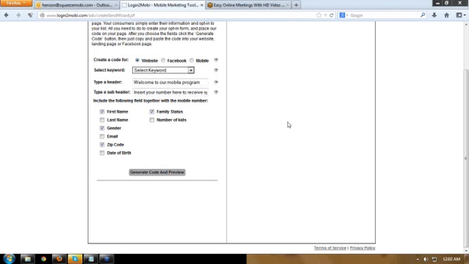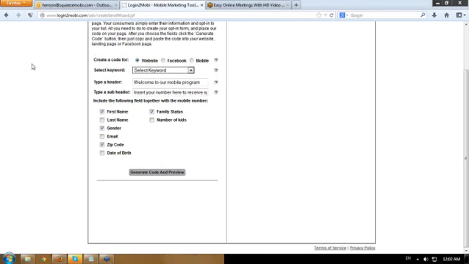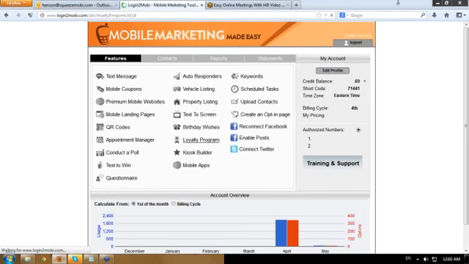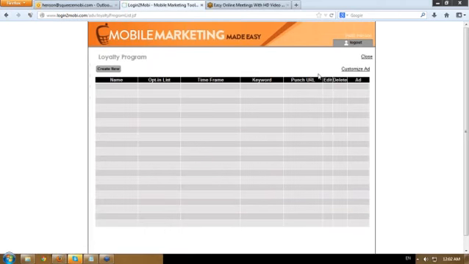Anyway, going back, yes, the loyalty program, I think that's where I lost the sound. Go back. Sorry about that. So here, the loyalty program is a way for you to reward your clients or customers. The best way for me to show you that is to show you a customized ad, or a custom ad rather, that you could customize.